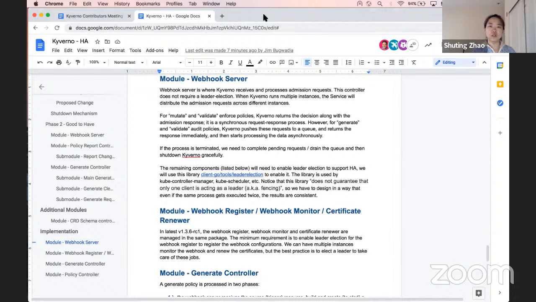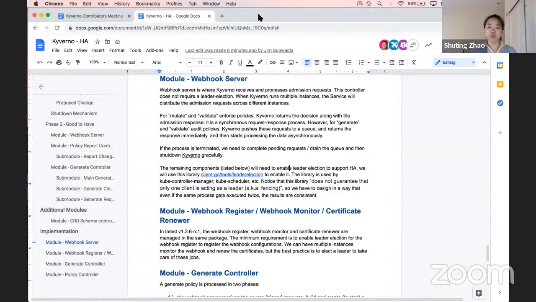To give you some more information, let me break it down into different components and modules. In Kyverno, we have three major components that need to support HA in order to bring it to production.